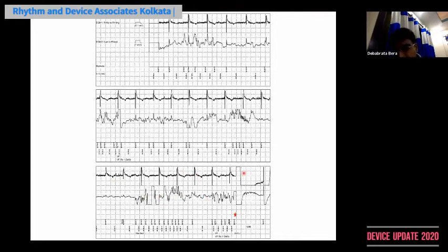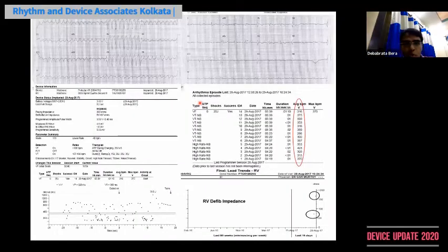There are multiple things on this electrogram. I will not go into why the far field had only noise, not the near field. Just for the time being, remember the far field comes from the CAN to coil, and that shocking channel or the shocking lead was loose, and she received a shock. I just told you the diagnosis. She has a loose set screw.